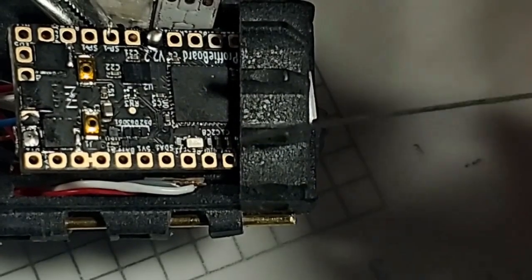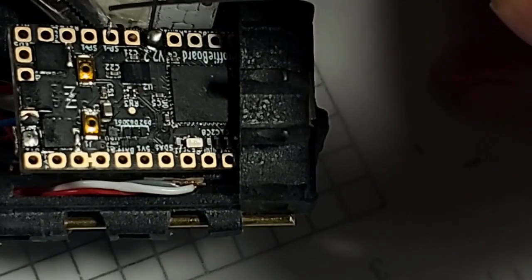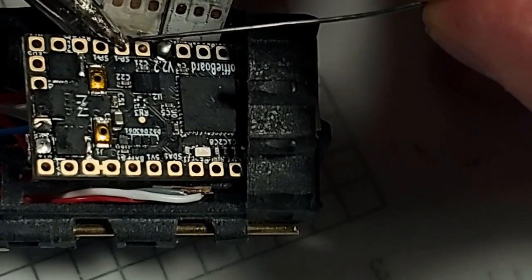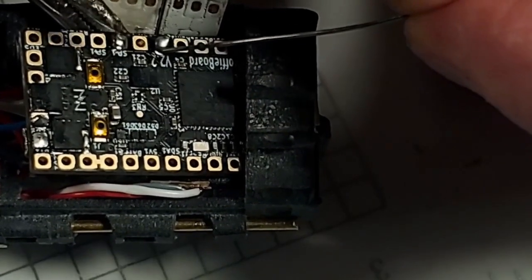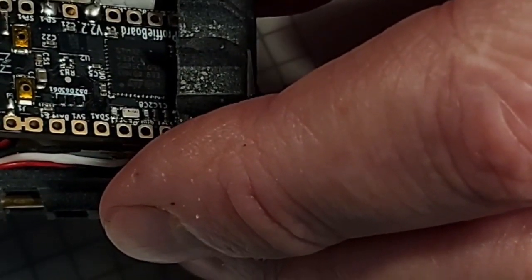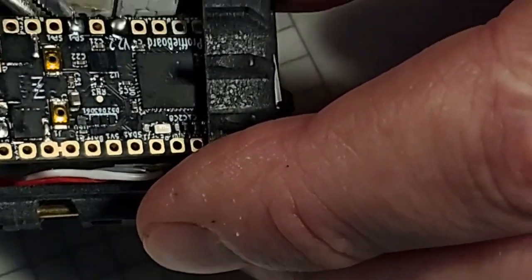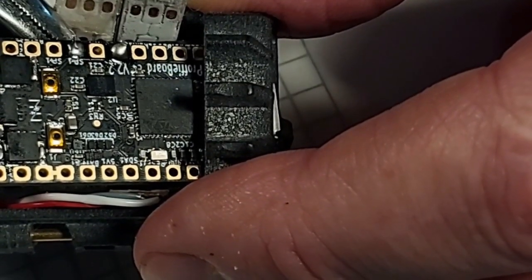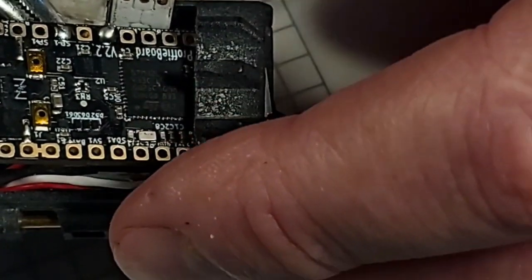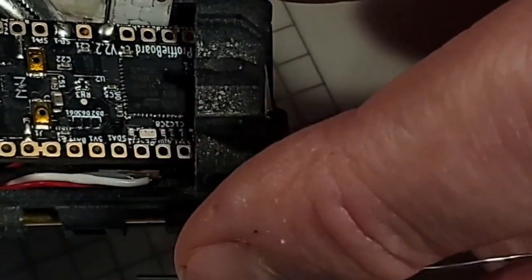So I'm going to come in here, just clean up the soldering iron, put a little bit of fresh solder on my iron, and come in here for the kill. Bada bing. Now which looks better? The one I used flux on or the one I didn't? Looks like the one I didn't use flux on looks better. It's much brighter and more silvery. But, you know, they're both fine.